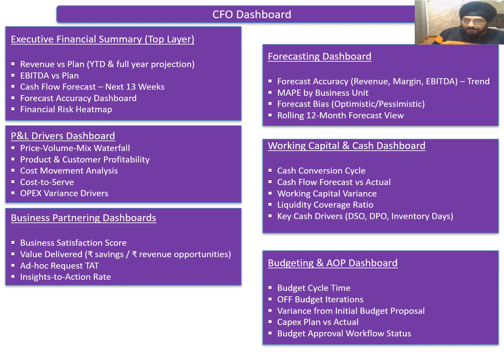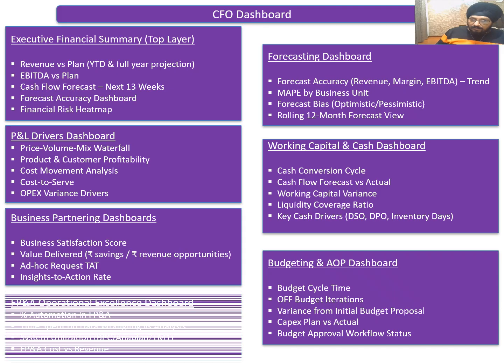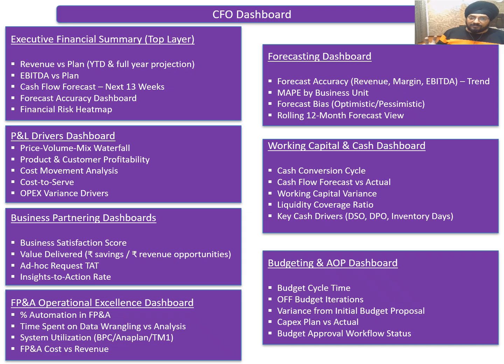So, in a nutshell, at the CFO level, he wants to look at the key outcomes at each of the sub-process levels that are going to impact his decisions, and that are going to impact the organization as a whole and have a direct impact on the long term strategic plan. So he has to make sure that all this information is readily made available to him or her, so that a conscious call can be taken for any kind of intervention that is required.